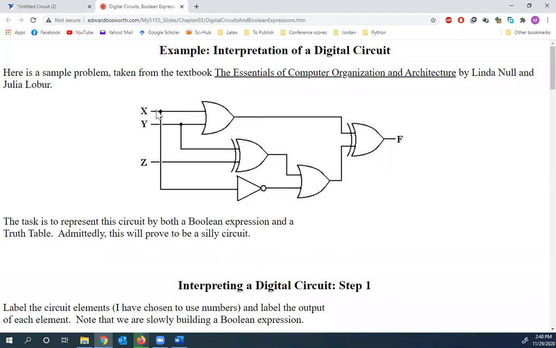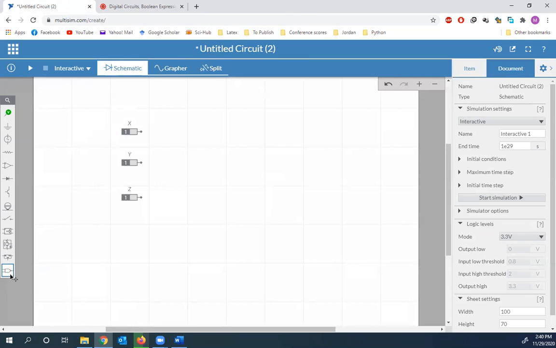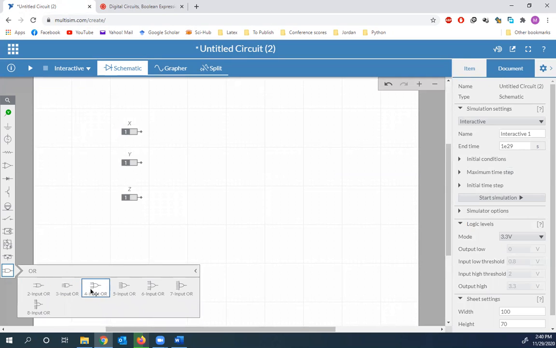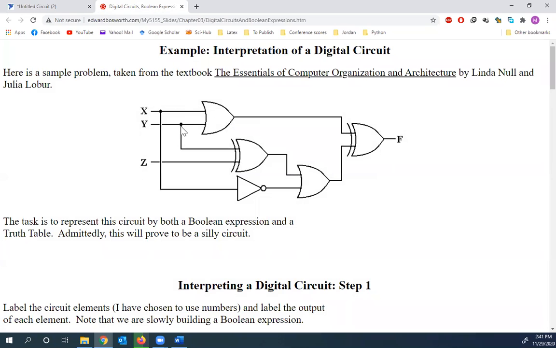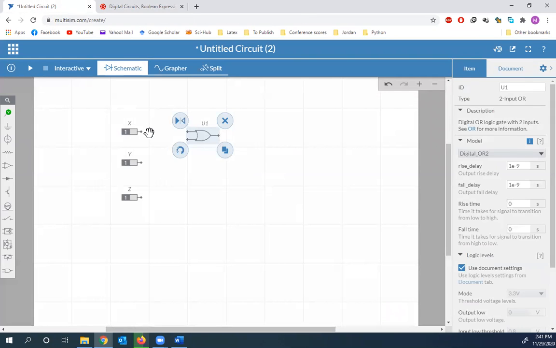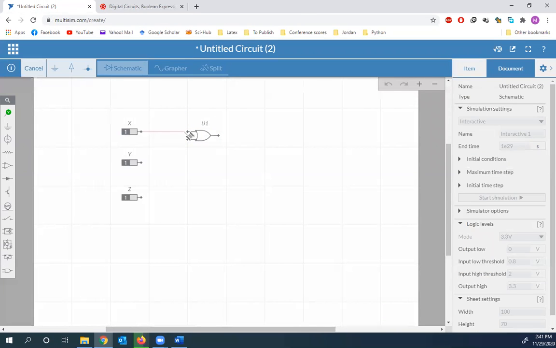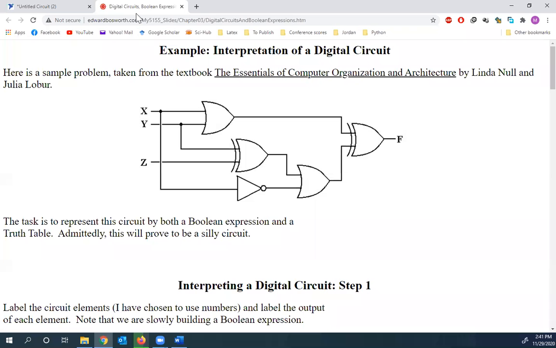So I have an OR gate between X and Y. So we'll go to the OR gate here, and it has many, let's say, shapes. There is the 2-input OR, 3-input OR, all the way to 8-input OR. In our case, it's a simple one. It's a 2-input OR between X and Y. Let me just confirm, yeah, X and Y. So it's pretty much like connecting any circuit component we covered in the class. And there you go. So we have X and Y. They are ORed with a gate.